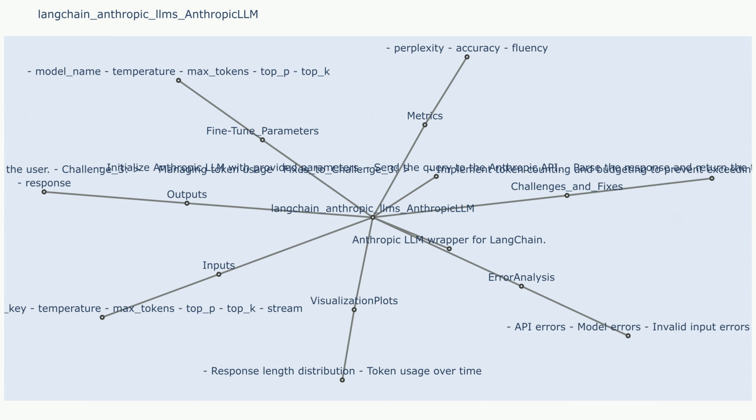Challenge 2: bias and fairness. The model's output may reflect biases present in the training data. Sample use case that resulted in Challenge 2: a user asked the model to generate a story about a scientist. The model might produce a story with stereotypical gender roles due to biases present in the training data. Fixes to Challenge 2. Use a model that has been trained on a diverse and inclusive dataset. Use techniques like debiasing or fairness-aware training to mitigate biases. Carefully evaluate and monitor the model's output for any signs of bias.